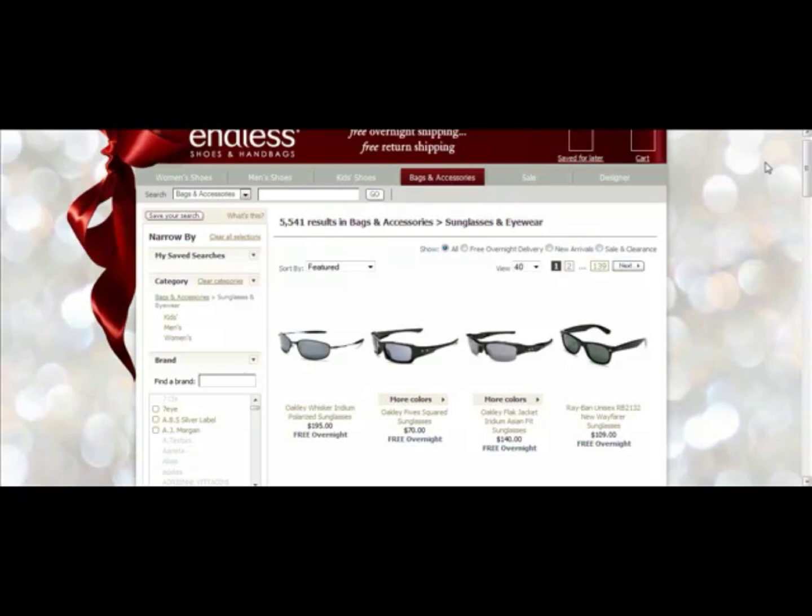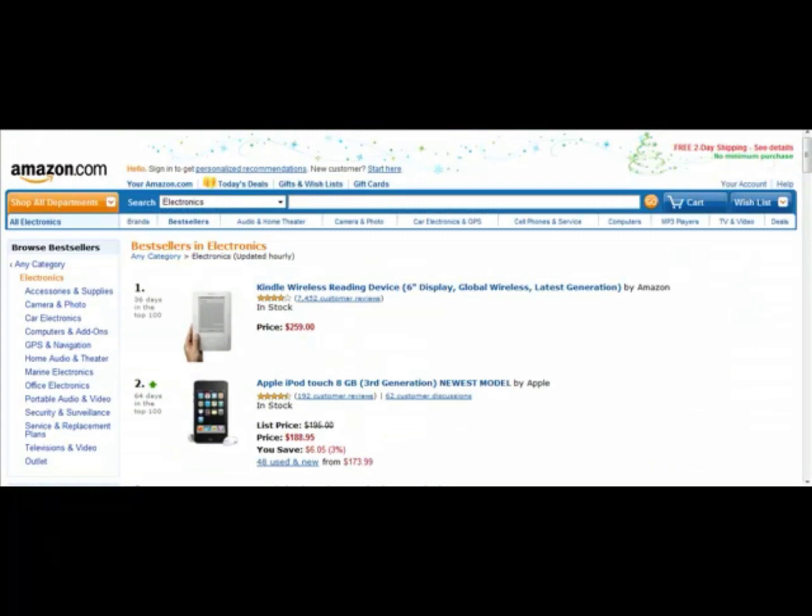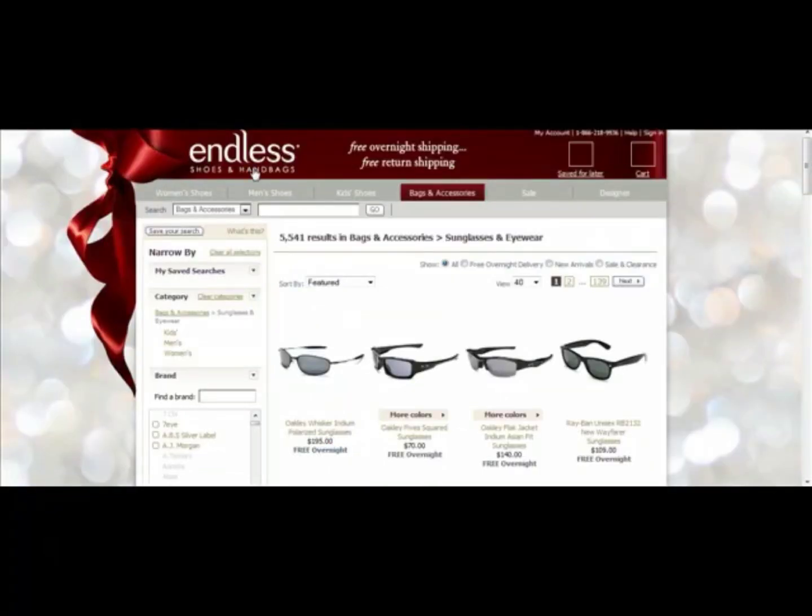The product I am going to promote will be from Endless.com, just because of the commission structure. But obviously, the same rules will apply whether you're promoting an Amazon.com product or a product you found on Endless.com, because they're run through the same affiliate system. So I'm going to show you how to set that up, also how to do the research on the product that you've chosen to promote.